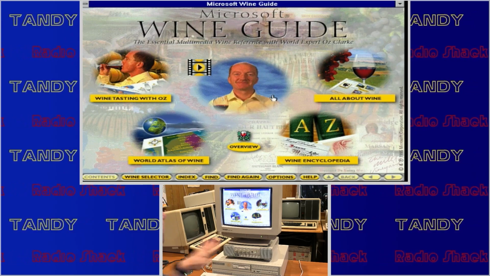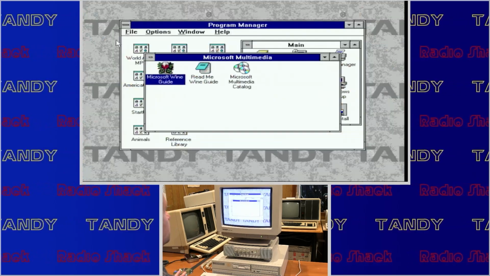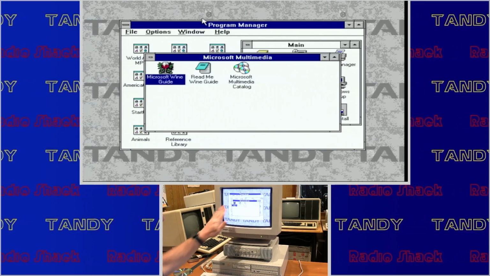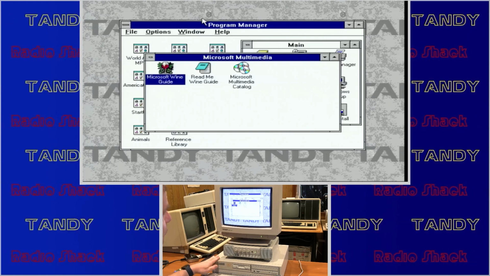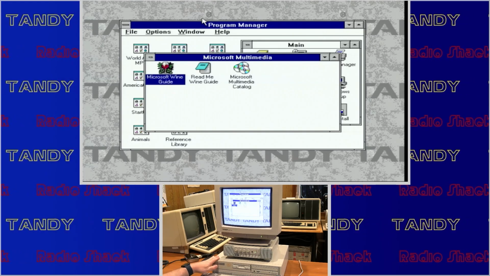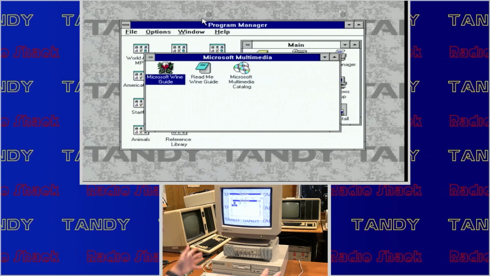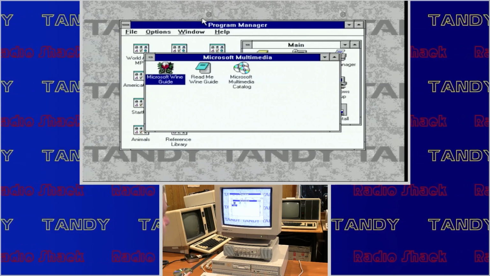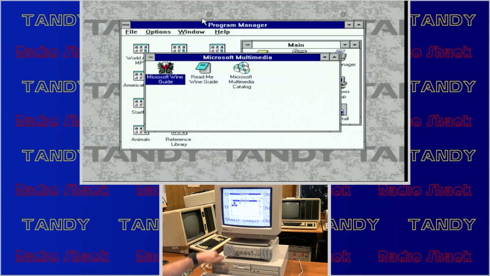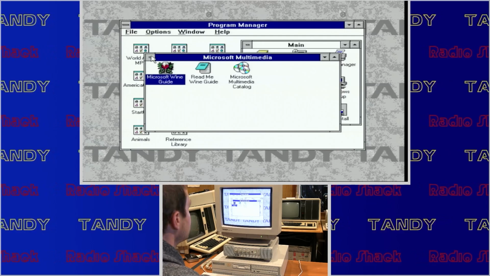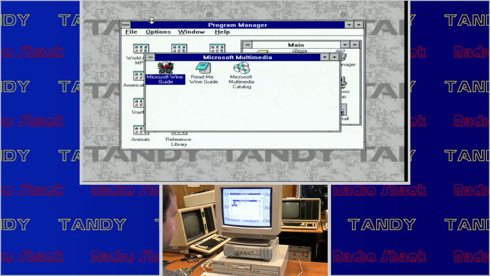Well, you got that right, Oz. I don't know if this is in here. Okay, so we have that, and we're going to do one more multimedia thing. And we're not going to explore this one because I'm thinking about going and using the Wine Guide with this computer and actually buying some of the products that are listed in this and tasting them and comparing them to their 1990s counterparts using this machine. And we'll fancify it up. I'll do this my way. You know that. So let's leave this on the back burner for now, pull out the disc.